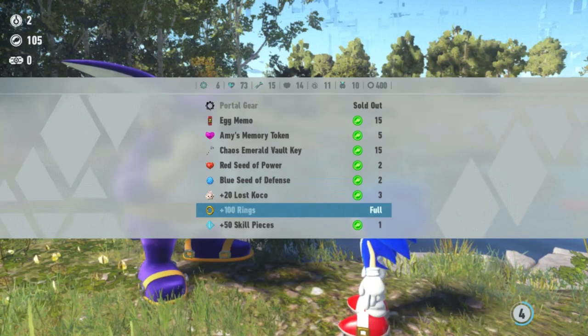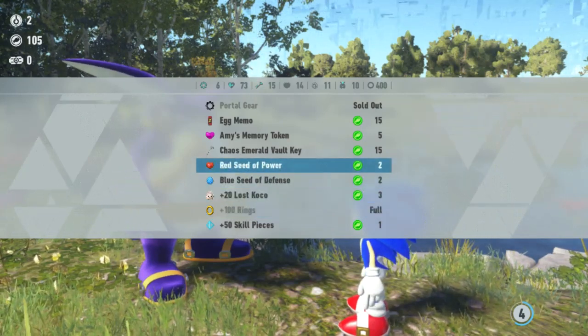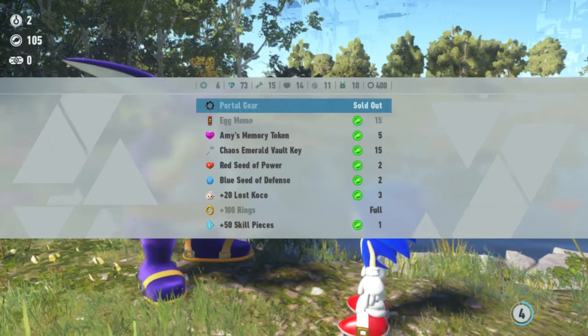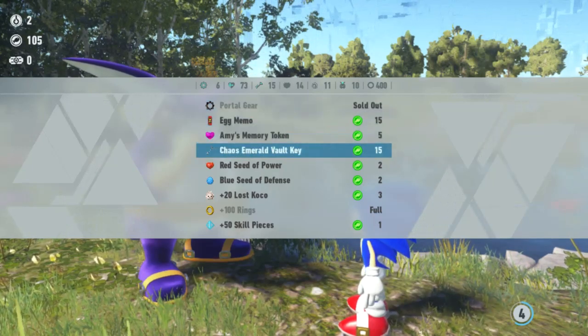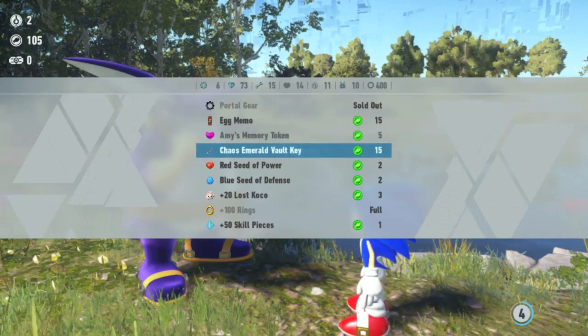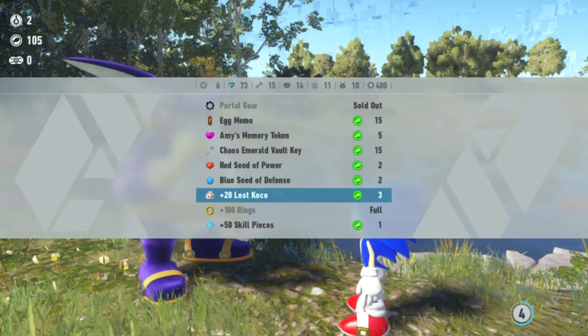The thing is, you can max out on tokens. It maxes out at 999. We have all the portal gears we need for this island, so we can't buy anymore. So, yeah, I'm not bothering. We can buy Amy's memory tokens, though we don't need them. Chaos Vault keys, we don't really need them. You can buy Lost Cocoa.